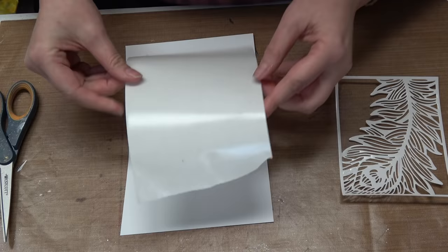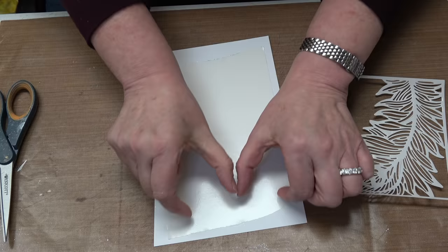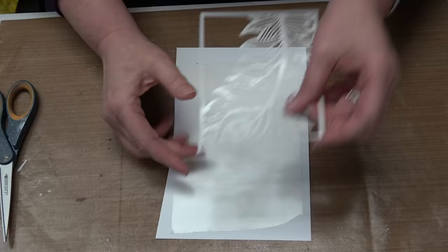Will sticky dots do this? No, they won't. Can you take two thinner sizes of tape and butt them together? Yeah, you might be able to get away with that because the die is going on top, so chances are you're not gonna see a seam. Absolutely.